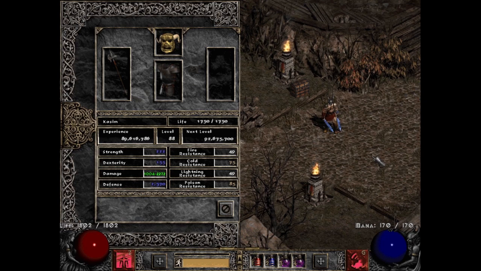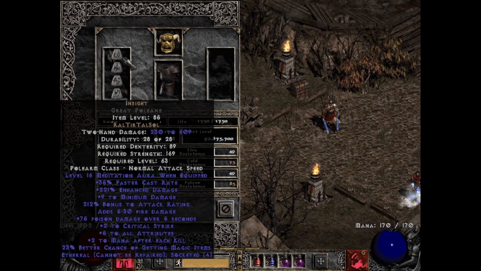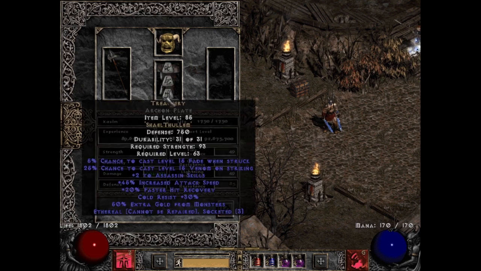Finally, we have the mercenary. Now, he's not standard for once, although he is wielding an insight, which by far is the best option because it completely eliminates the need to use mana potions, except against mana burn monsters, of course. For his armor, in a sexy ethereal Archon plate, he has treachery. Boy, this armor is getting all the love in this video, isn't it? But I chose this over Fortitude because Fort has chilling armor when struck, which could obviously end up freezing enemies and shattering their corpse, which we absolutely do not want.